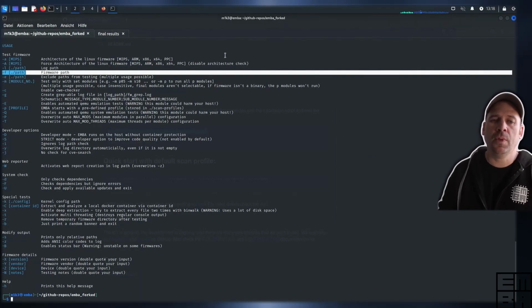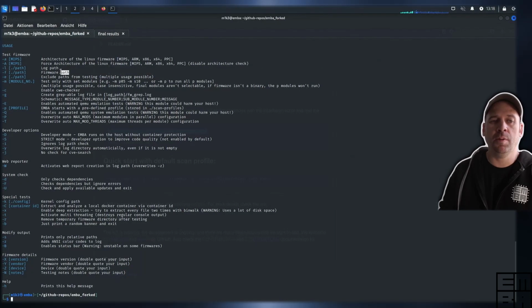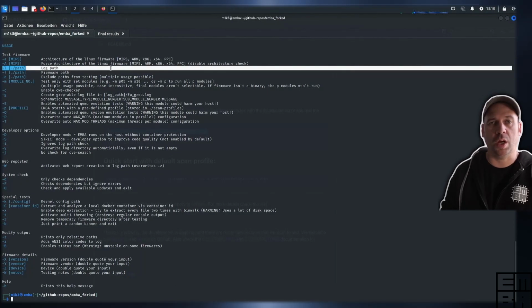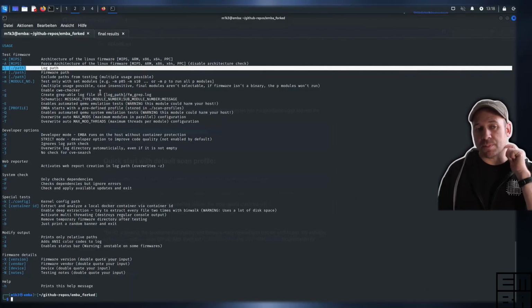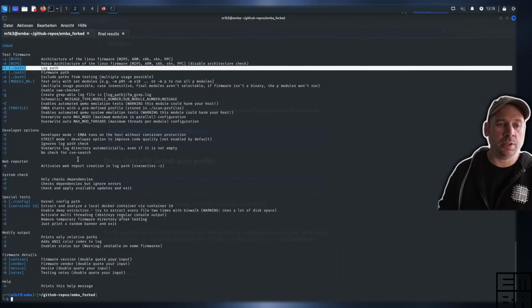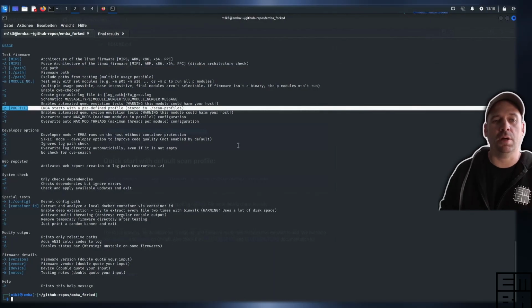So normally you will use three parameters: the firmware path, the log directory where the results should be stored, and then EMBA has a nice feature, which we call profile support. I'm just looking for it. I don't see it here. Yeah, we have it here.